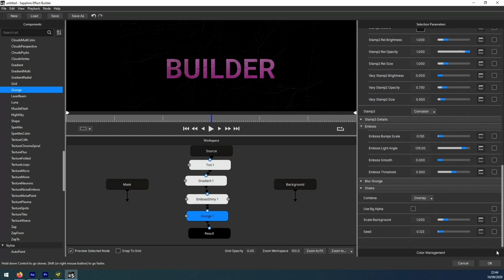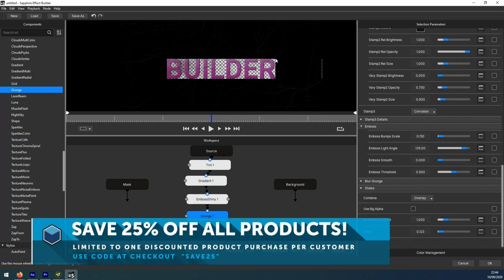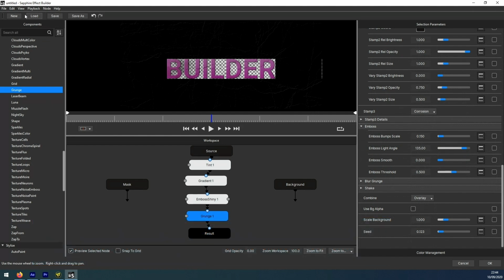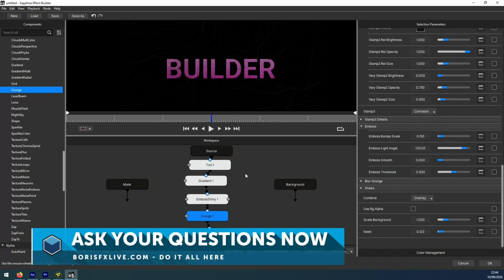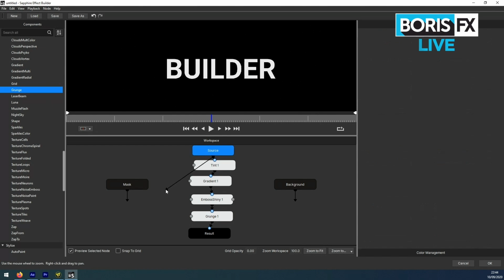Now, the big problem I've got here is, let's take a look at our checkerboard. Ooh, look at that. We've got stuff going outside of our alpha at the moment, just because of the way it's built. One of the things we can do is use the different inputs on these. With Emboss Shiny, I've got a matte input and a bumps input, so I can have something else creating the bumps. But all of these nodes have a matte input. So I can take something from further down the line, like the builder source, and pipe it into the matte input. There we go.